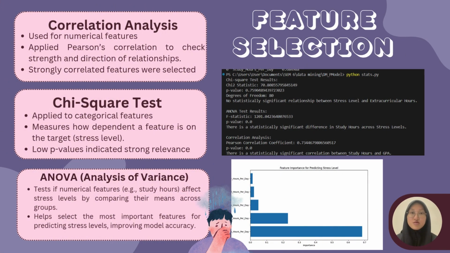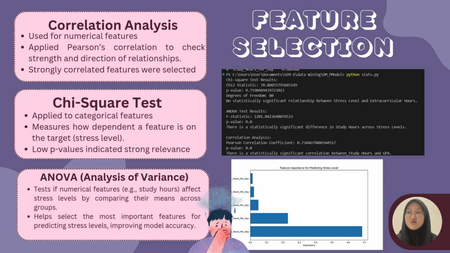Next is the feature selection. The feature selection is all about choosing the most important variables that have a strong influence on the target variable. For our project, we use 5 features where the result concludes that only one feature is more important. And for our project, we use a few techniques to get the result.